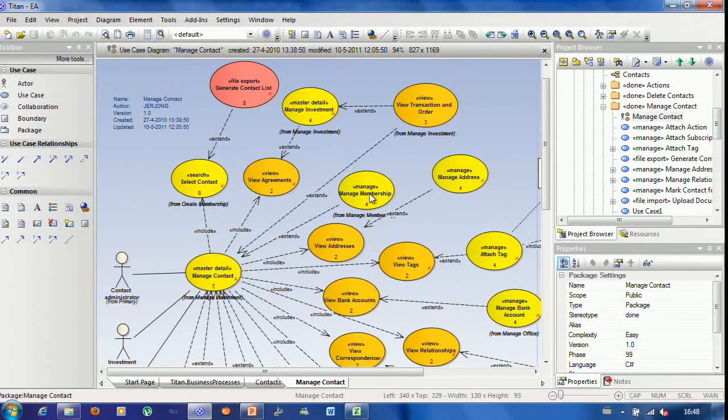I'm a bit reluctant on showing tools because people might think, oh, you have to use this tool, which is not true. There's around, I don't know, 150 to 200 different UML tools in the market you can use. You can also do it in Visual Studio, for instance. Visual Studio will allow you to do use case modeling, but it's a bit limited. So there will probably be better support for modeling use cases in Visual Studio in the next version. I would prefer doing it in a UML modeling tool myself.